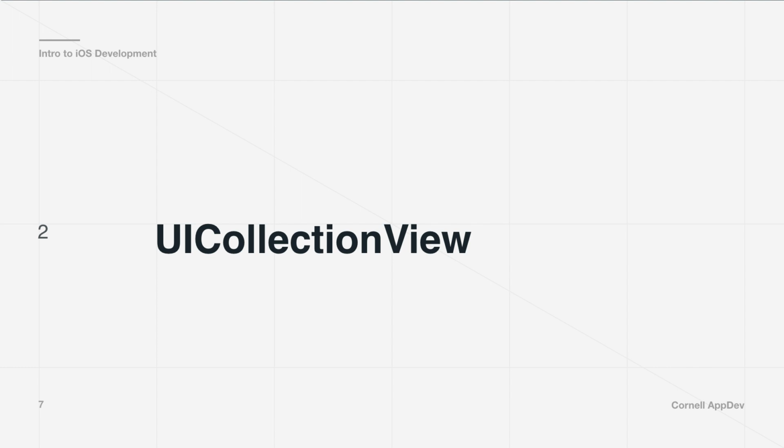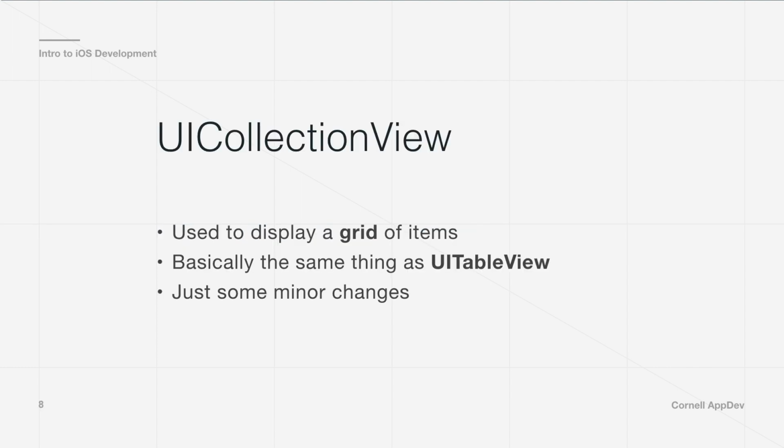Okay, so we're going to talk about collection views. Collection views are pretty much table views, but with a little bit more functionality. For those of you who have iOS devices, you've probably seen the Photos app, right? And that Photos app has a grid of all your photos. Now that grid is actually implemented as a UICollectionView. It's pretty much a different way to display large amounts of data, very much like a table view.